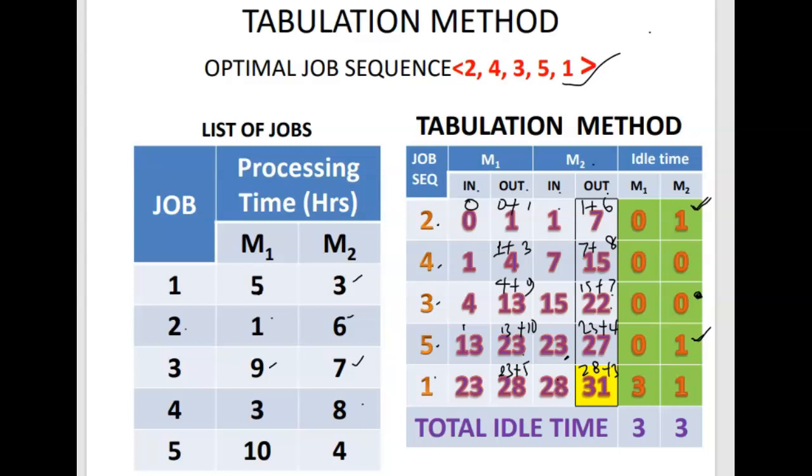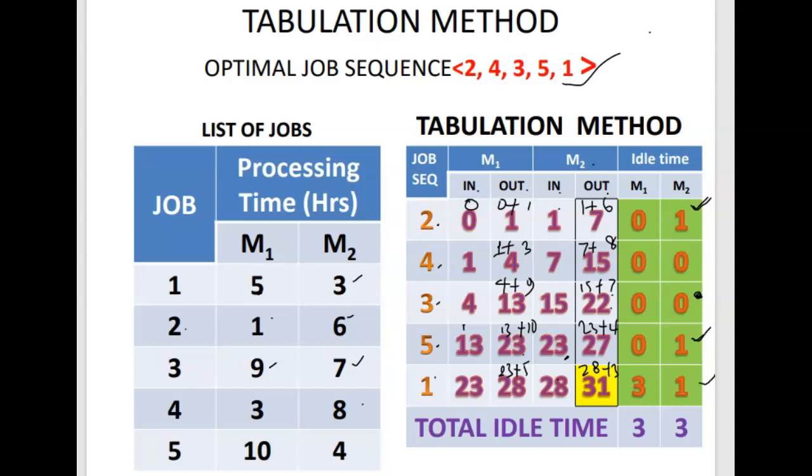Now again, machine 1 finished job 5 at the 27th hour. But machine 1 did not finish job 1 until what? 1 hour after. That means on the 28th hour. So between 27 to 28, he waited for what? Additional 1 hour. So that means the 1 hour he's waiting was waiting for job 1. That's why we have 1 hour here.